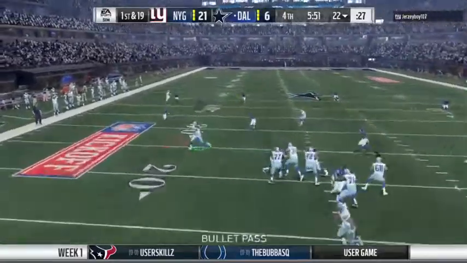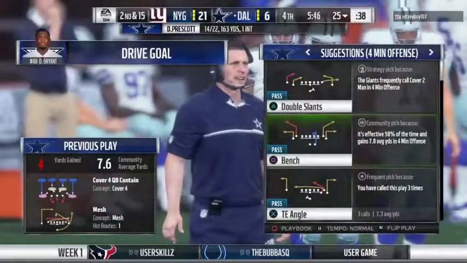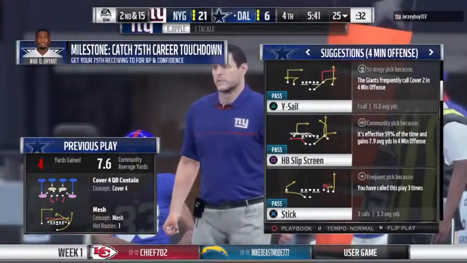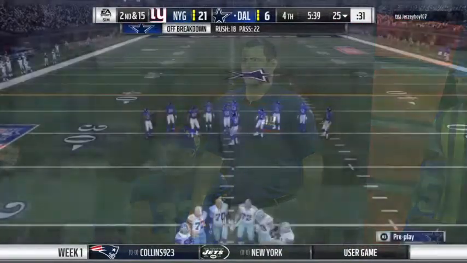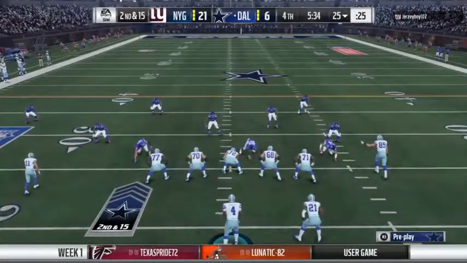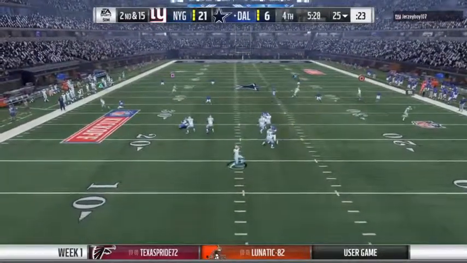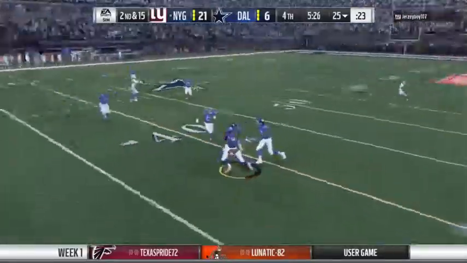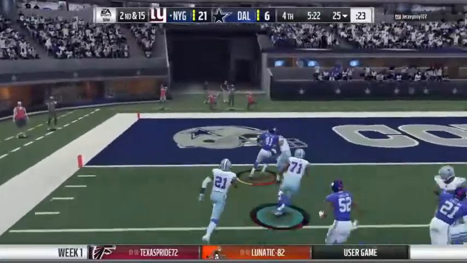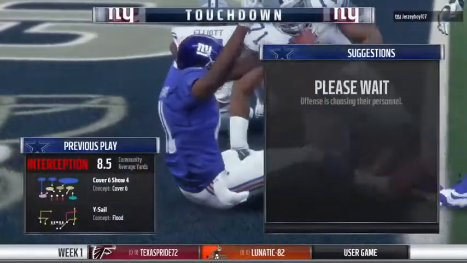Looking to throw. Prescott. It's a short one here, complete to the tight end. And down he'll go at the 25. 4 yards on the pickup, and it'll make this a second and long. Out of the gun, here's Prescott. Into heavy traffic, and it's intercepted. Picked off by Dominique Rodgers-Cromartie. And he will bring it back. It's a pick six and a Giants touchdown.